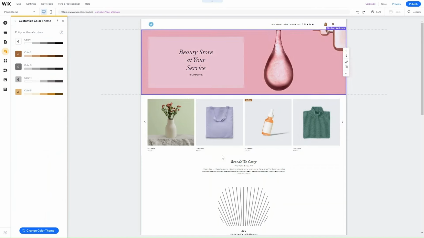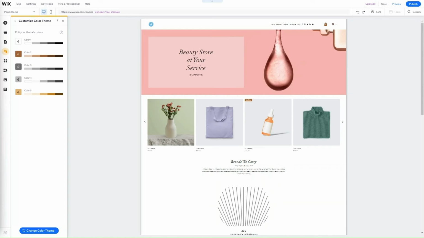As mentioned, every single section and every single thing on your site is known as an element, and every element that's on your site follows a style rule. So for example, every heading type, so this is heading 1, the beauty store at your service, that's a heading 1, and all the heading 1s follow a specific style rule. All the heading 2s follow a specific style rule. All the heading 3s follow a specific style rule. So it's up to you how you want those styled. It just means there's consistency whenever you're adding different paragraphs and different headings. All the same heading types look the same, and it just makes your website design a little bit more consistent.